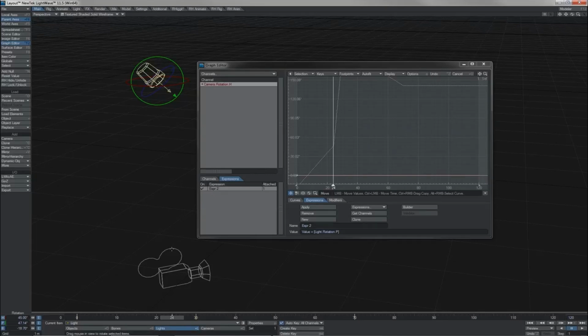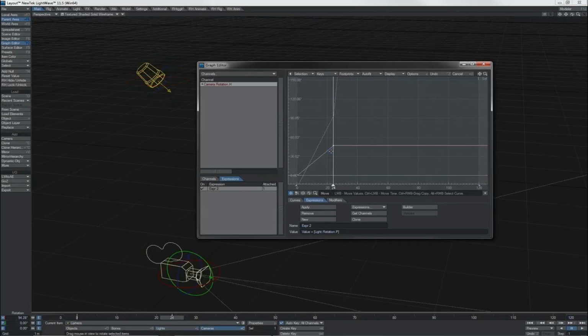You do have to be careful using this though, because notice that at the minute, owing to the expression, my camera is going to 47 degrees, which is the value of the pitch channel on the light here. If I keyframe the camera, then it records 47 degrees as the current keyframe and adds on the result of the expression again. If you're going to use value to make some expression additive on top of keyframes, you can't really keyframe things directly in the viewport here.